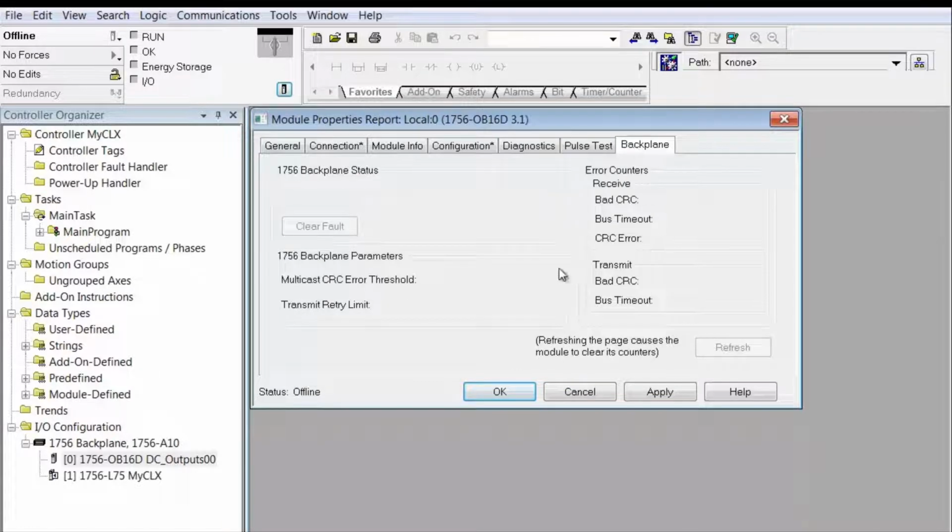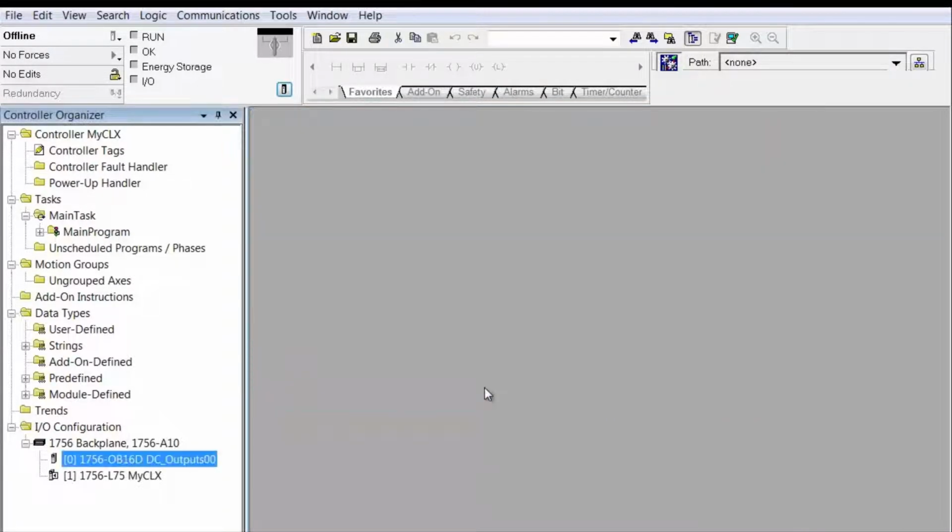And then, of course, backplane, we don't have a backplane. We have a rack, a chassis that we picked, but we don't actually have a backplane to look at because we don't really have any hardware hooked up. If we were online with the processor, then we could look at the backplane to see what the backplane is saying. So this would be the activity on the backplane. So you can see it's really a pretty cool module. So we'll hit apply. Okay, we really didn't change anything. Well, that adds the 1756 OB16D.